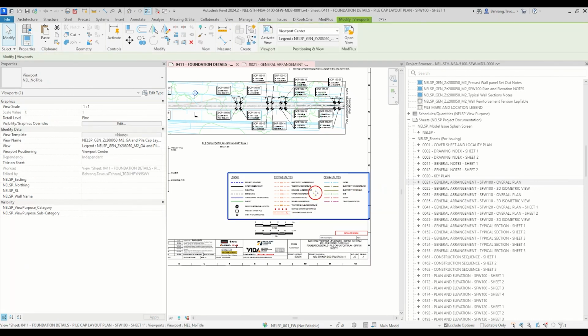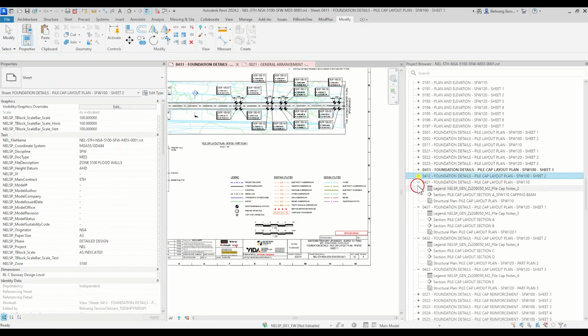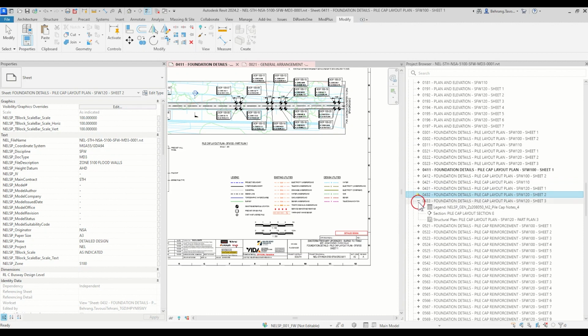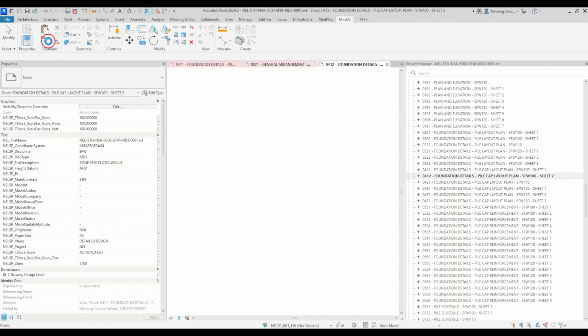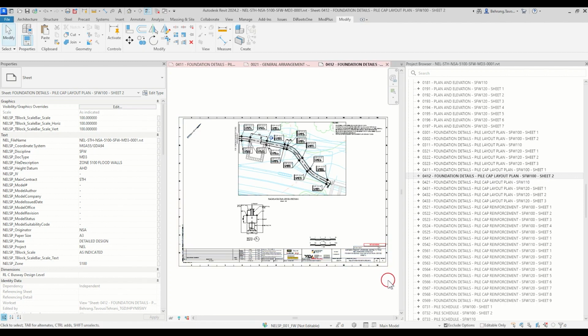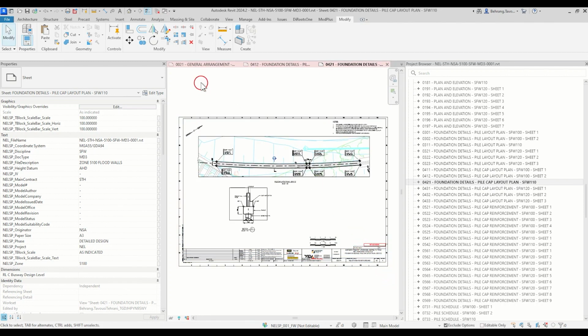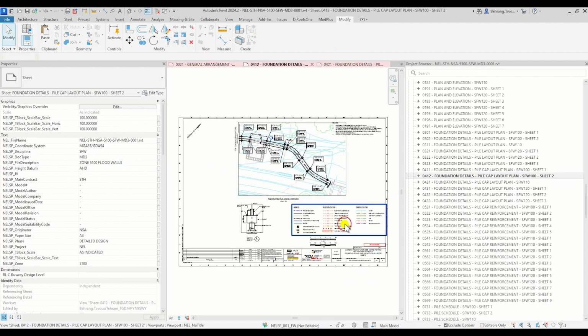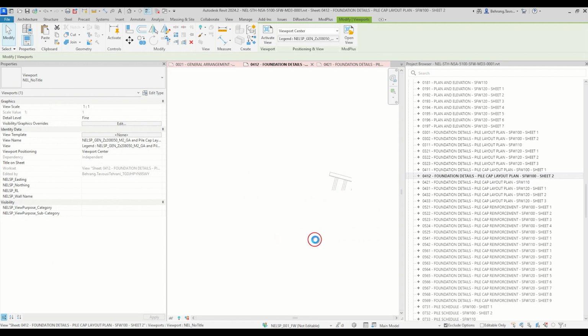I will just copy paste this one, copy them. I'm going to all these sheets one by one and paste it. It will take years to load. But I will just do this one. I will be back to you. So we can do it. You know what happens? This one doesn't have the set out point.